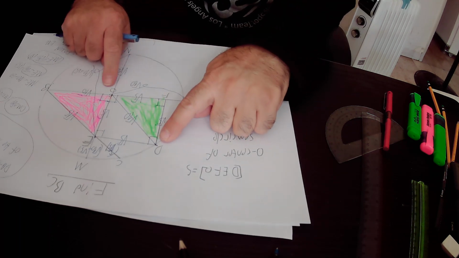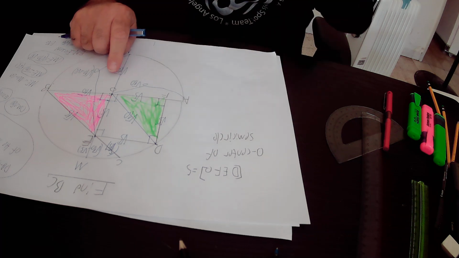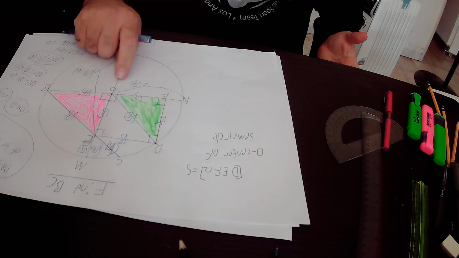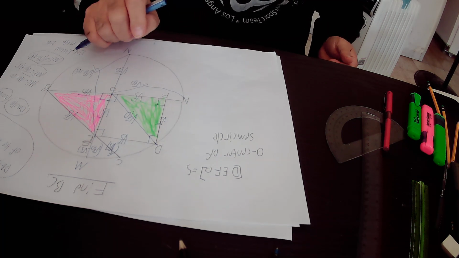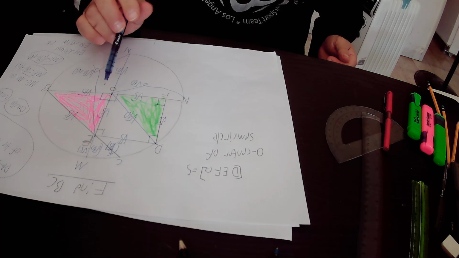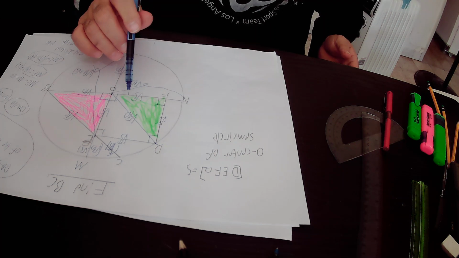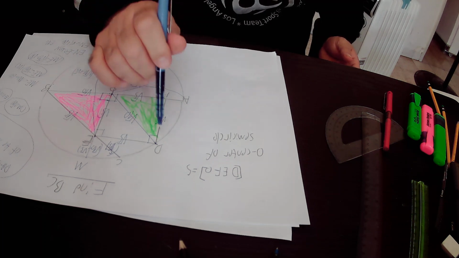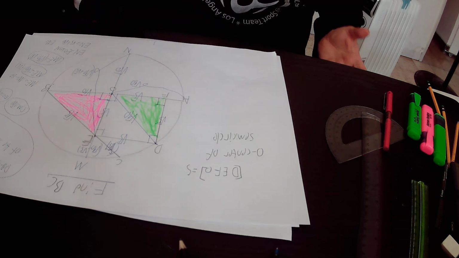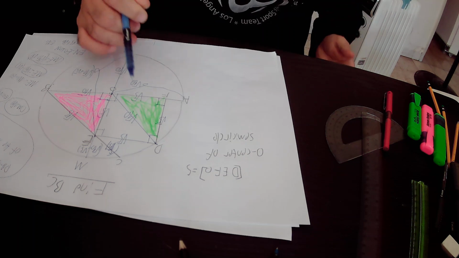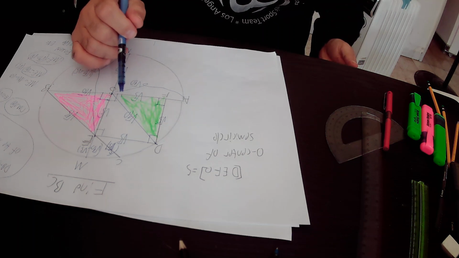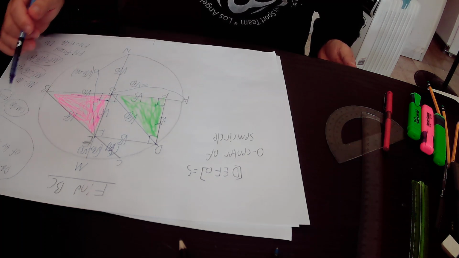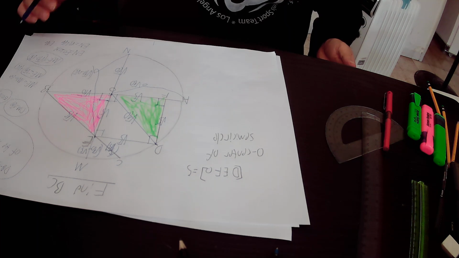Here, the hypotenuse DO of the green triangle equals the square root of 10 units. We know that DO is the hypotenuse of the green triangle, but we also know that line segment DO starts from the center of the semicircle and ends at point D, which is a point on the semicircle itself. That is exactly the definition of a radius. Therefore, DO is the radius of this semicircle, and it is equal to the square root of 10 units. Okay?